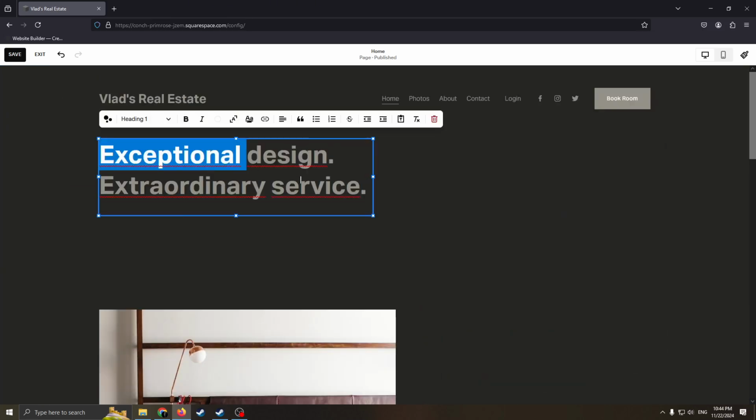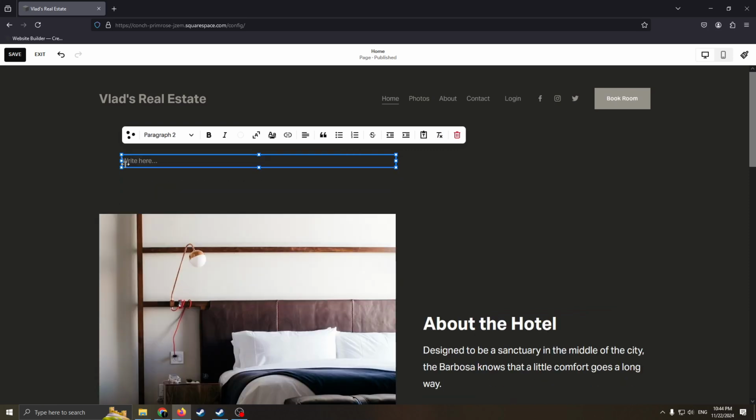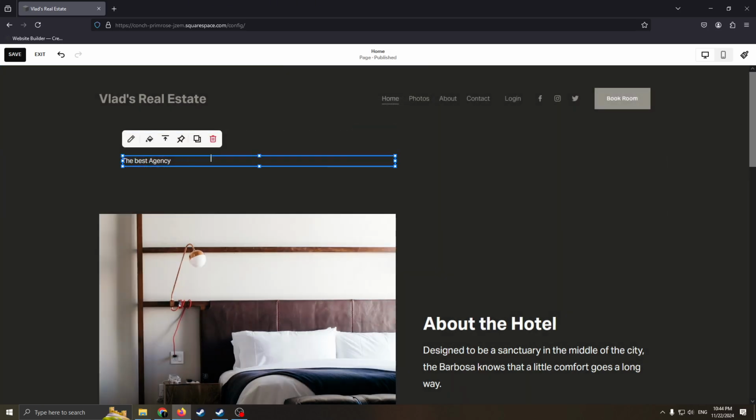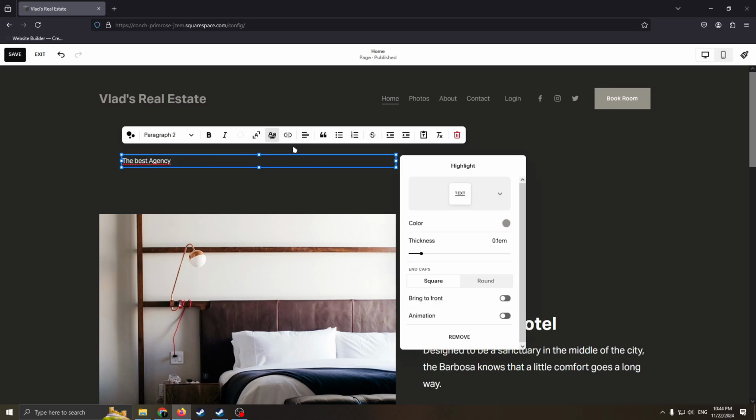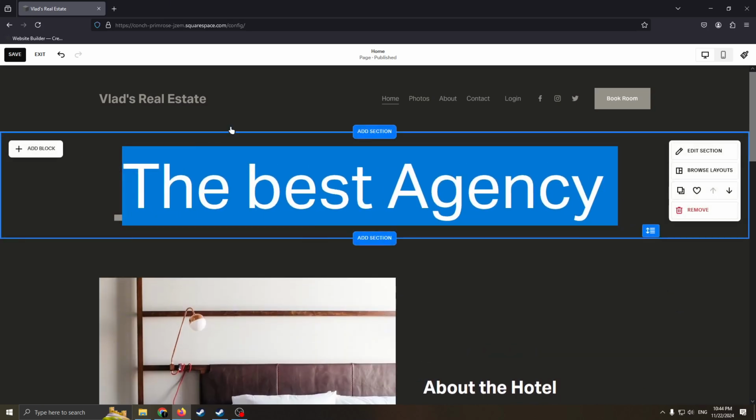For example, double click on this text and you can delete it and write another one. For example, best agency, I don't know. And of course you can make it bigger and add some stuff.